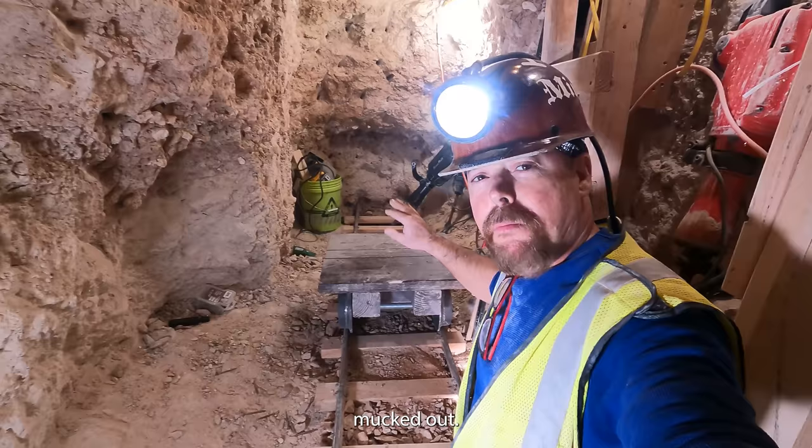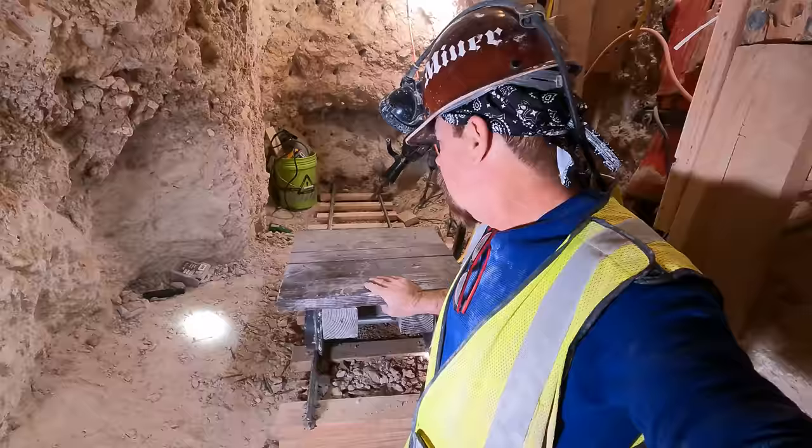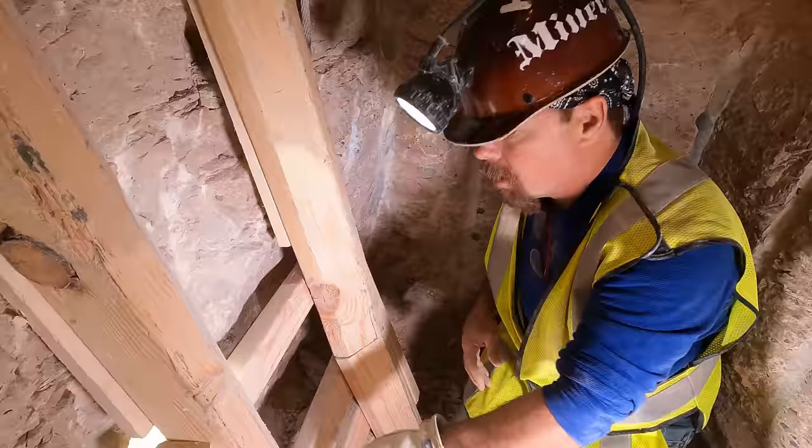Mucked out 3 ton of material. Now this is our flatbed. See that? And we're gonna go ahead and build an actual box on top of this that dumps into our shaft sinking bucket, our skip bucket. All right, you can see we extended our rails all the way down to the bottom here so our bucket has something to ride on.